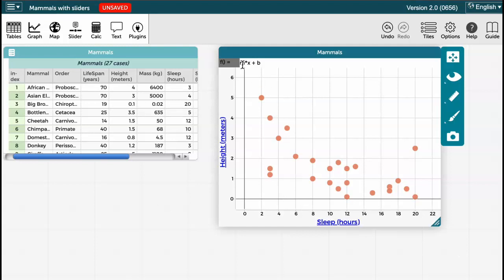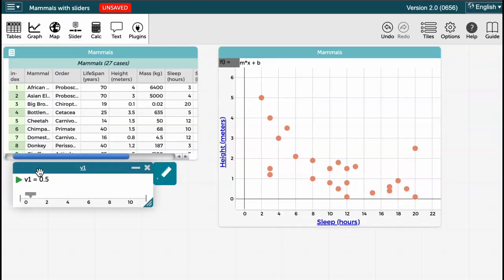We need to create the m and b variables, and we're going to do that with sliders. So I'm clicking on slider. This appears, and I'm going to rename this variable m for the slope.